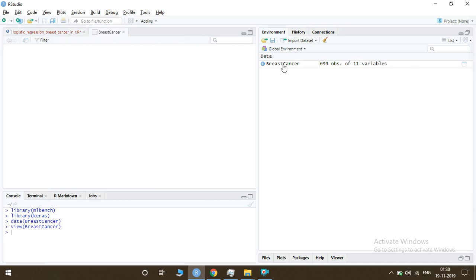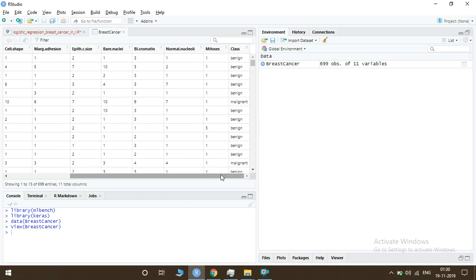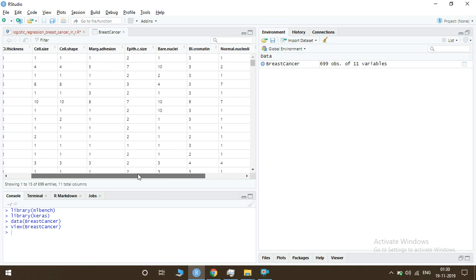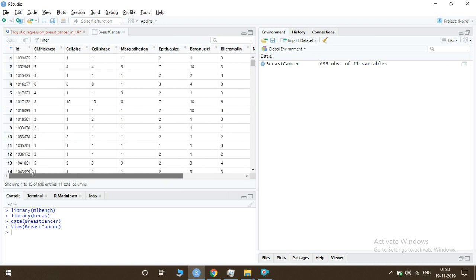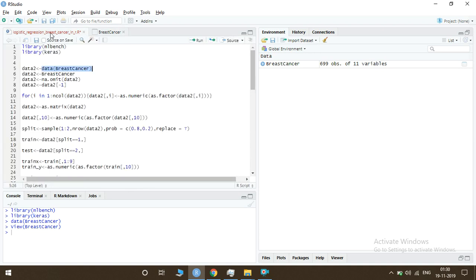So if we look over here, you get a data set, right? You have got classes such as malignant, and a different class, benign cancer. So these are two types of cancer, and we have to classify which kind of cancer the person is going through. All right, you have to be very careful while dealing with the Keras package or any deep learning.